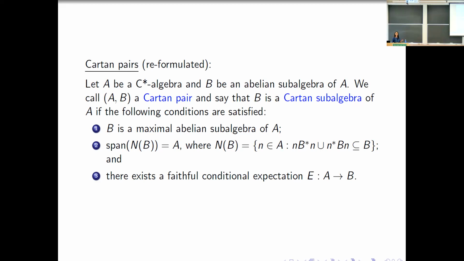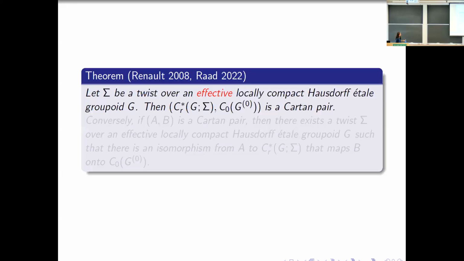So in that sense, the original Cartan pair or Cartan subalgebra conditions can be reduced by simply asking for these three conditions. Okay. And here I also note down the regularity I mentioned previously. Basically, the linear span of the normalizer of the subalgebra generates the whole bigger C-star algebra A. Okay. And this result has been mentioned a lot, and I just repeat it here so that I can compare to the algebraic side later on.